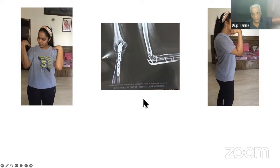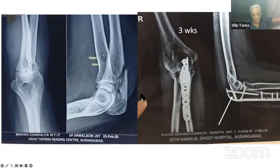So in olecranon fracture, tension band is not always the answer. For this sort of fracture, tension band is not an ideal situation. And anteriorly, the olecranon fossa has to be reconstructed perfectly well, and only then will you get a good range of movement there.